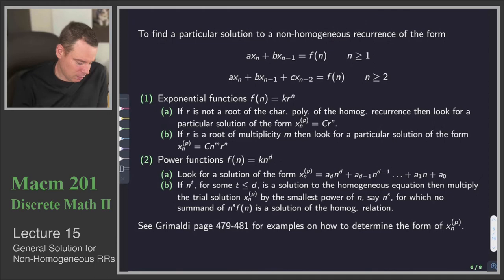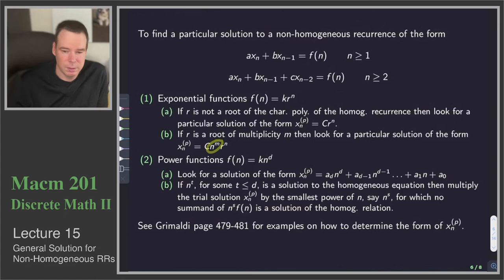In fact, we've already dealt with multiple roots as well, in the second order recurrence relation case where we had a root of multiplicity 2 of the characteristic polynomial. Remember, we said that the homogeneous solution is that r to the n. We needed another solution, so we took n times r to the n. And those were solutions to the homogeneous equation. So that means we don't even expect an n times r to the n to be a solution to the non-homogeneous equation. So what we do is we just keep bumping up that n until we get that n high enough.